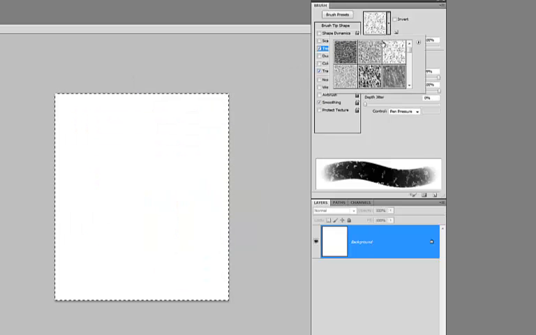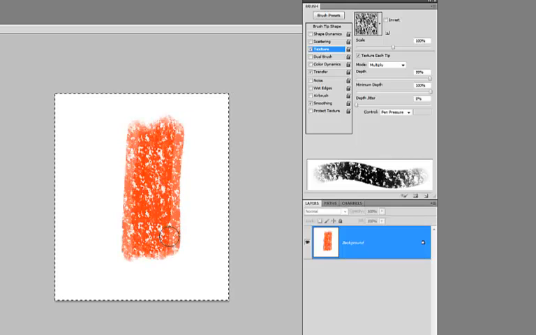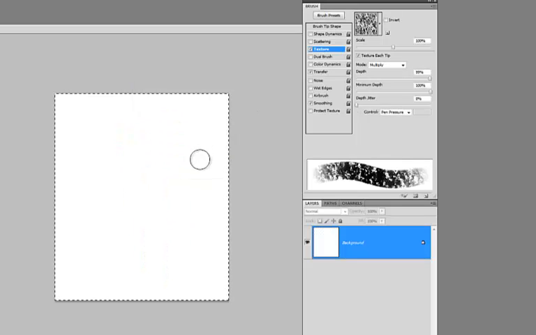So let's pick another texture that's kind of reversed from that. Here's one where we have mostly black, well, maybe half and half, I guess, but you have a lot of black and a lot of white. And so it lays down a slightly different texture. So let's go through the palette itself. Let's just look at some of the features.